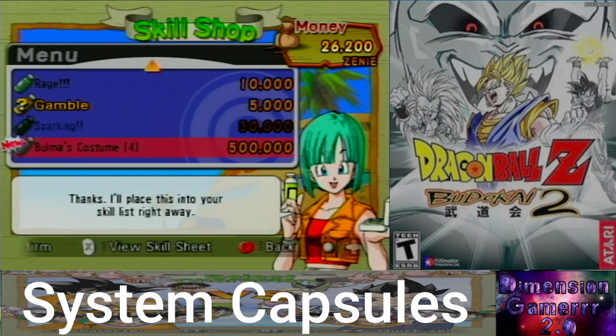Now, another reason I'm doing this to add on to what I'm saying is we know Bulma's costume 4 is 500,000, okay? That's already quite a bit. I wasn't able to find a prize for a 5th, but I found only one thing saying that her 6th one is 1,000,000. So just assuming that, that's already 1,500,000. Now I'm going to assume that costume 5 is going to meet in the middle. So that's probably going to be 750,000. Meaning I'm going to need 2,250,000 Zenny. And I've only got 26,200 right now. So I still need 2,223,800 Zenny. Yeah, that's quite a bit.